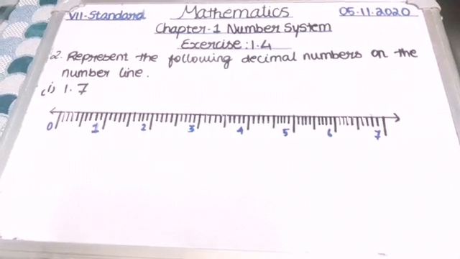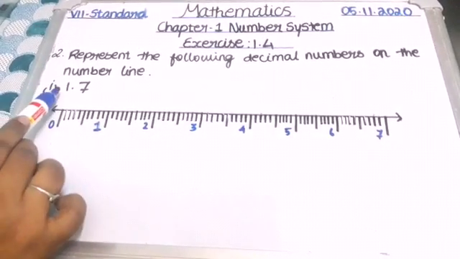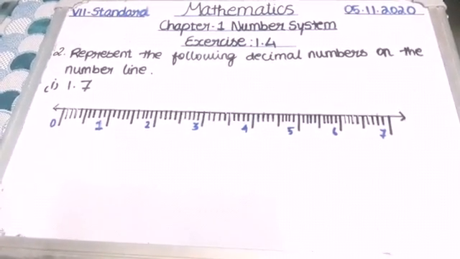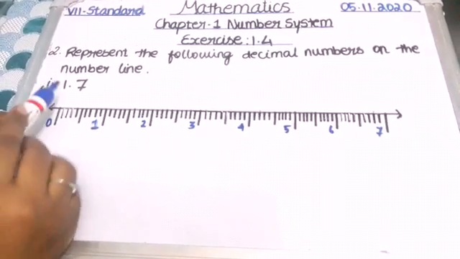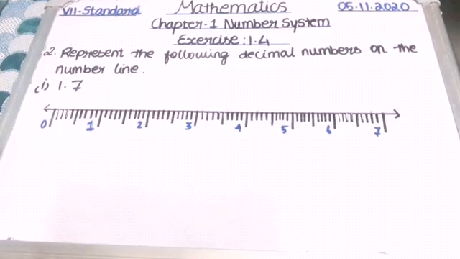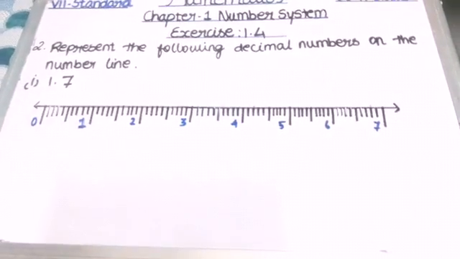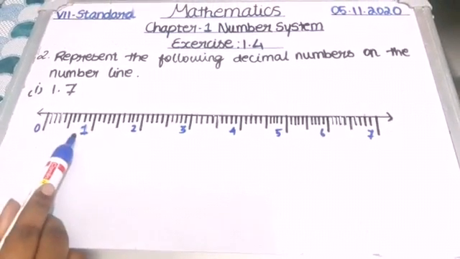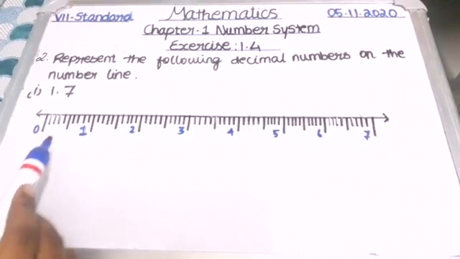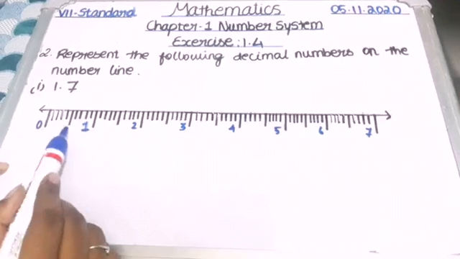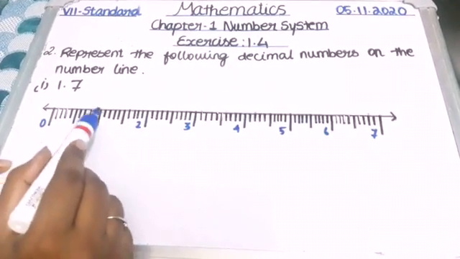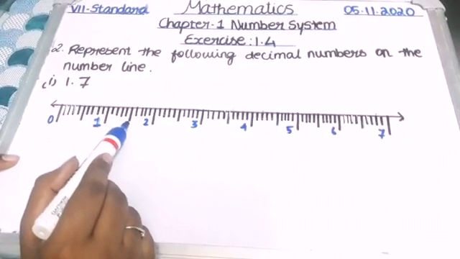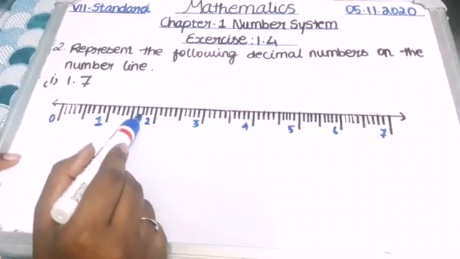Okay, students. So what is the decimal number given? Here the decimal number given is 1.7. So first we draw the number line. Next we need to mark the point on it. So what is the first easiest step to identify? 1.7 lies between which two numbers? 1.7 lies between 1 and 2. So now we can calculate. After 1 what is represented? Yes, good. After 1 we can say it as 1.1, 1.2, 1.3, 1.4, 1.5, 1.6 and 1.7.